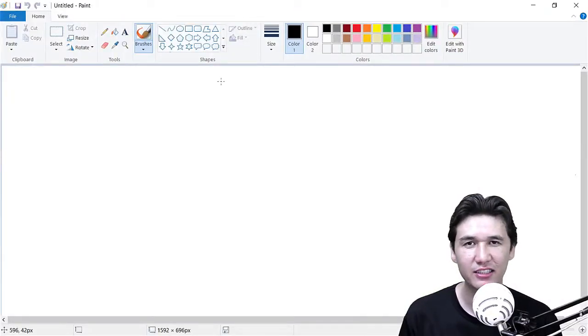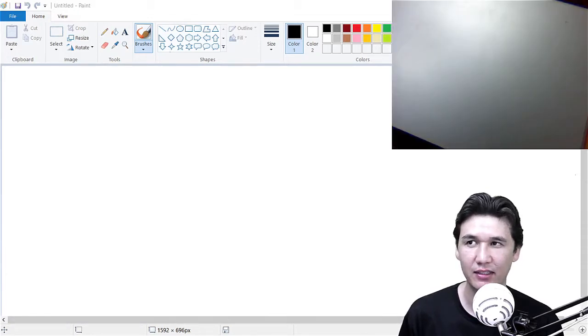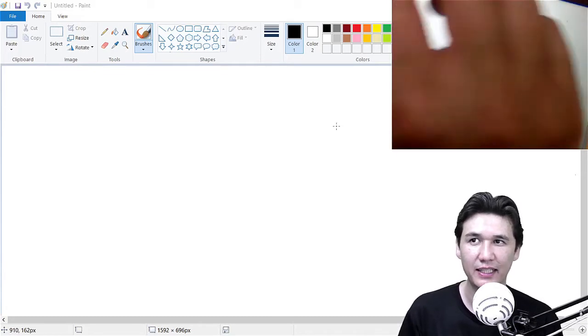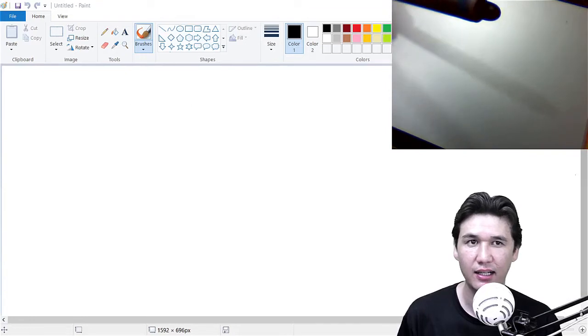Next, we need to know how to write and how to display our information for the students. For example, I have one free software which every operating system has, and it is MS Paint, and you can easily write everything here. Now let me show you my screen. Here you can see on the top that I'm using my Wacom, and here I have my complete screen.